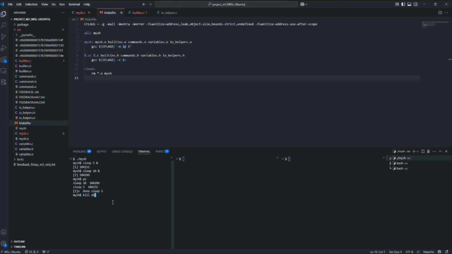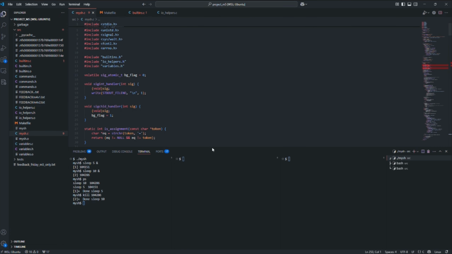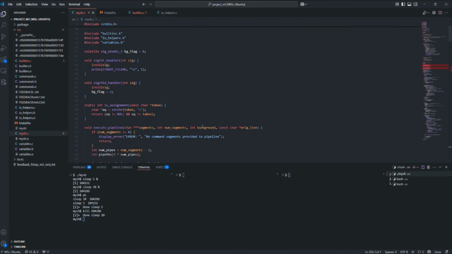After waiting 5 seconds, you can see that it has finished, done sleep 5. And when I actually kill the job, you'll see I've sent the kill command to send the signal. And when the job finishes, it is killed and it prints a done message and it reclaims the memory as needed. So now I'm just going to do a little bit of a code walkthrough and explanation, basically explaining the signal handling and overall the job cleanup.